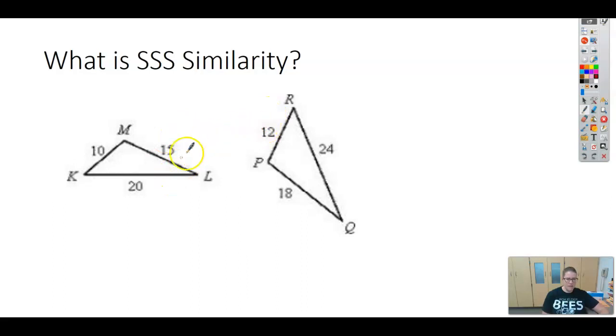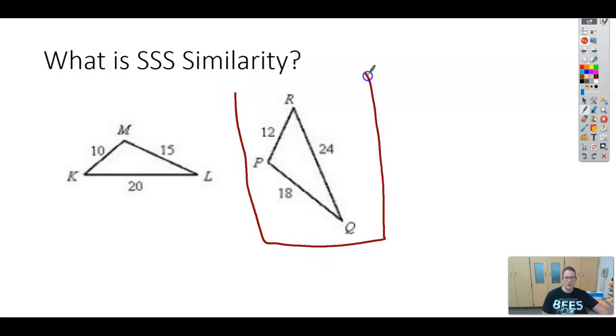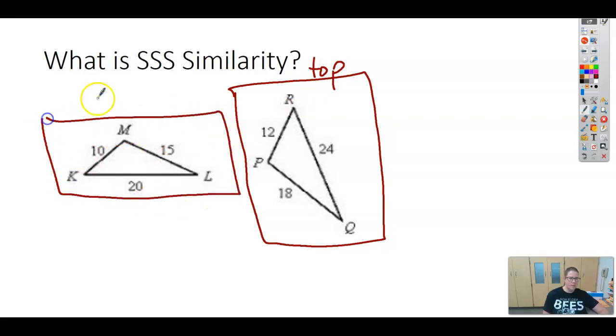We're going to be comparing these triangles and their sides to see if we get the same ratio on each one, but we have to compare corresponding sides. So what I like to do is choose one of my triangles to be on the top of the ratio and one of my triangles to be on the bottom of the ratio. It does not matter at all which one you choose to be which. You just have to be consistent throughout the problem. So I like to label it and give myself the best chance of not making a mistake.